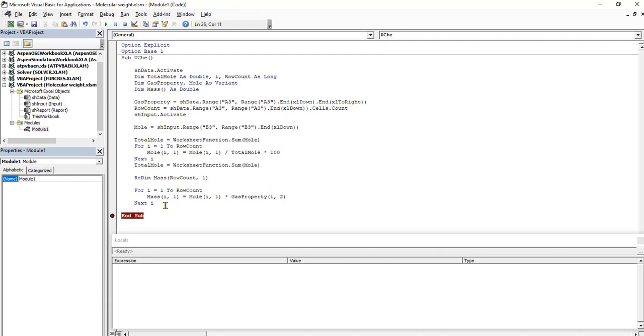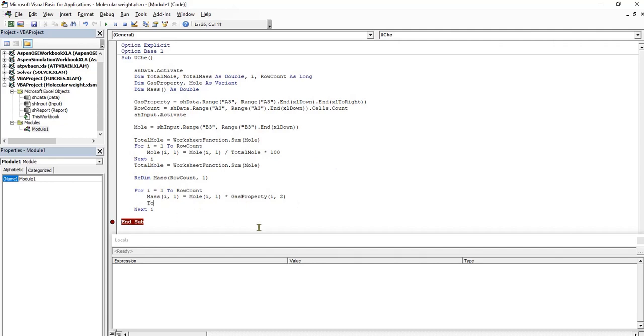Now we have calculated the mass, but in this process we can also calculate, inside this loop, the total mass. Now let me add the total mass here, comma, total mass. Add it there.